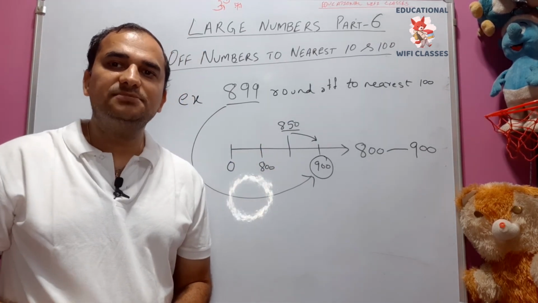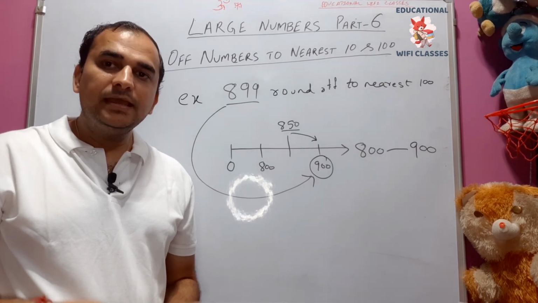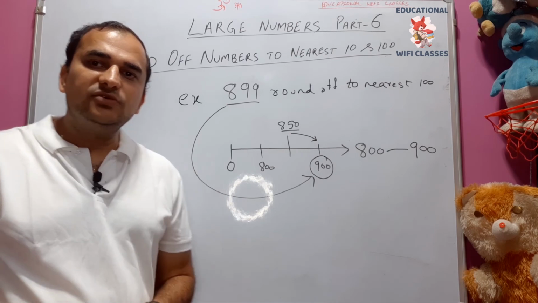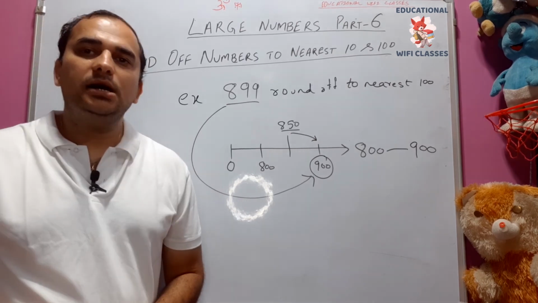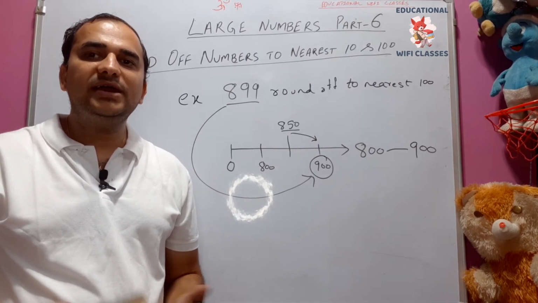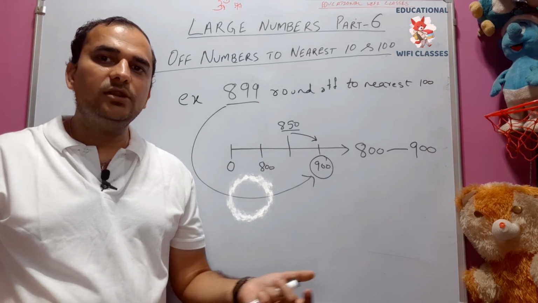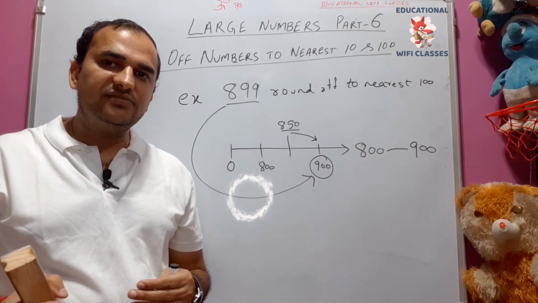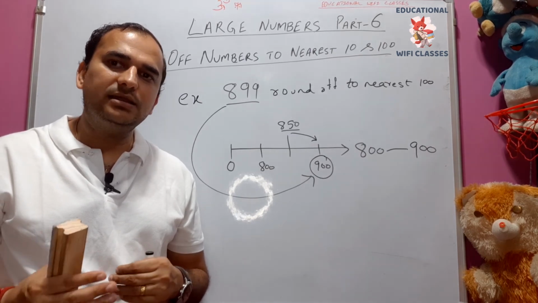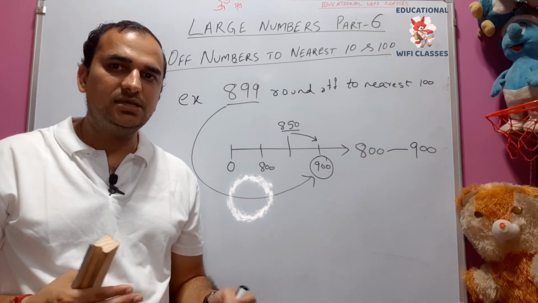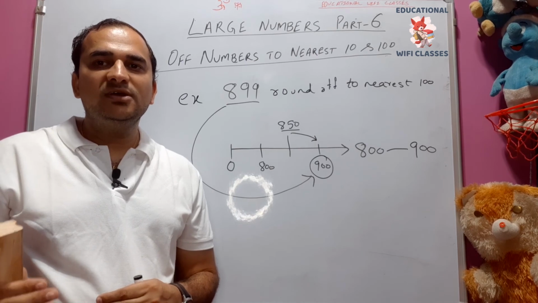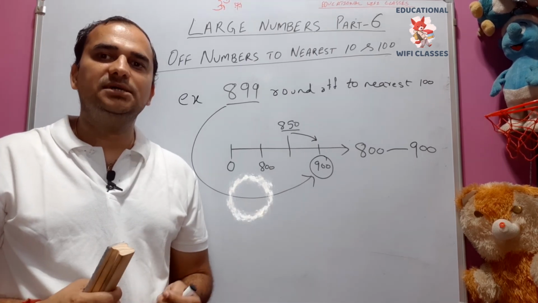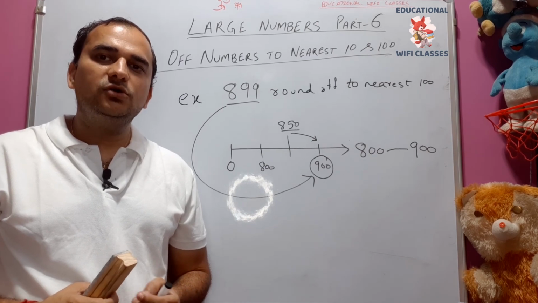Hopefully you got your concepts clear for rounding of the number, and during the rounding of the number we are only taking the estimate. So sometimes you will get a question like, round off a number and find the sum. That means you will not find the exact answer of the question, like 2 different numbers they will give you and they will ask you to find, like add these 2 numbers and find the answer, but an estimated value. Why? Because they are asking you to round off the number and then find the sum. Okay, so that's it for this class.